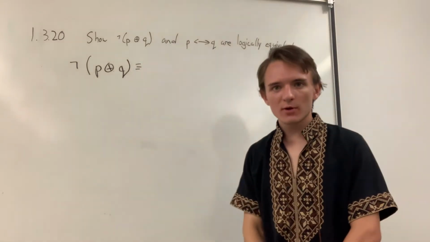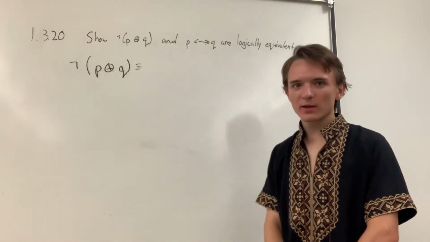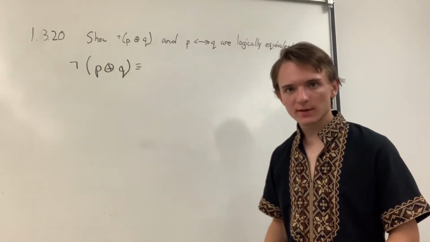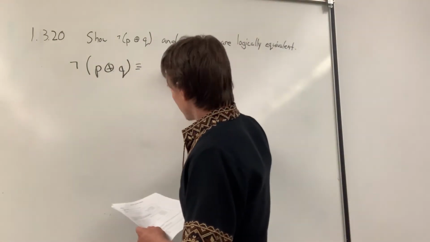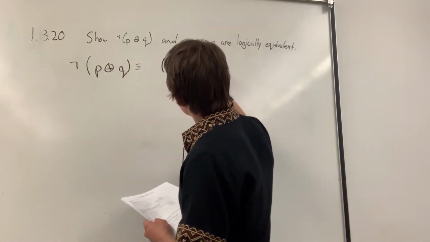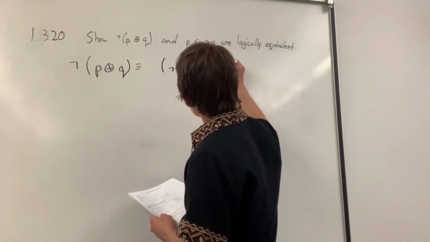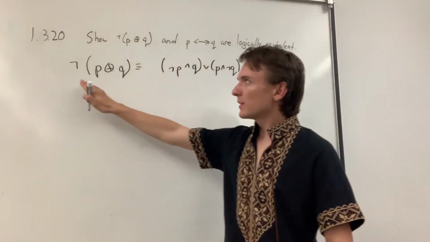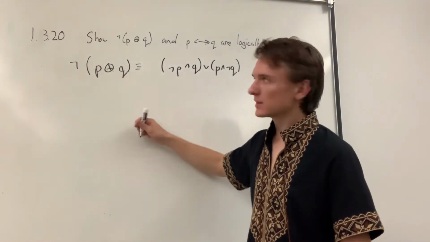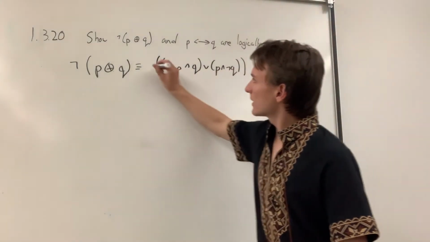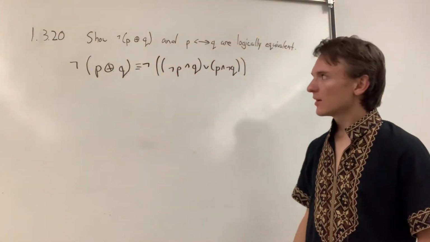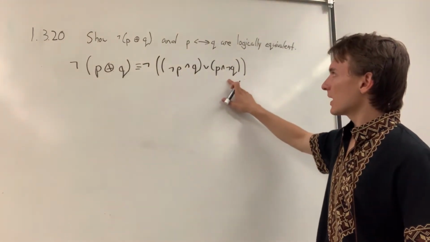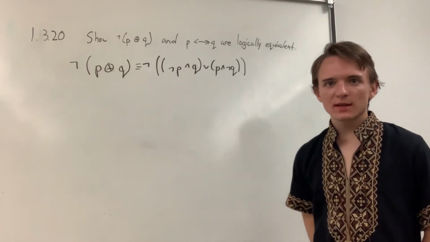And you don't have to memorize this. It's probably in one of your recommended texts somewhere, but P XOR Q is equivalent to the following. Then, because there's a negation symbol around the parentheses, we're going to add some parentheses here and put a negation symbol out there. P XOR Q is equivalent to negation of P and Q or P and not Q. And that's just something that you don't have to memorize.